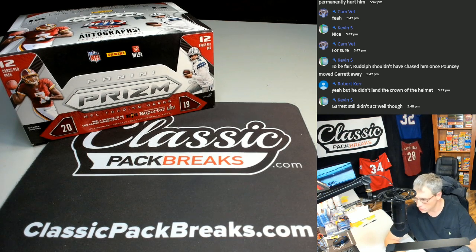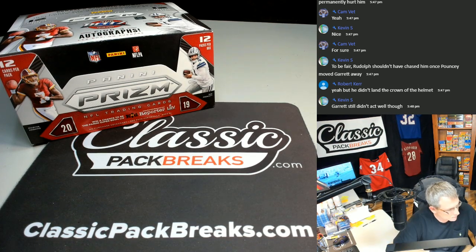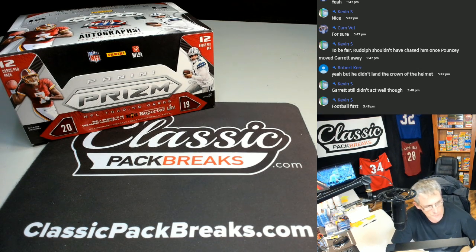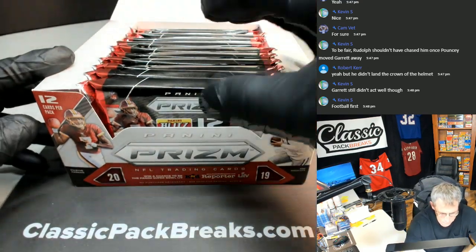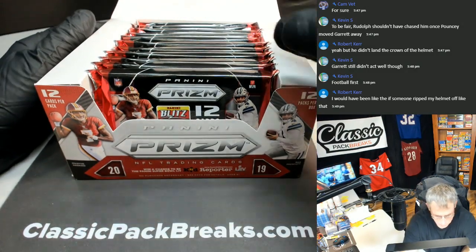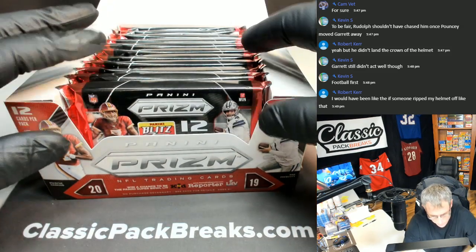He may have got some flags or whatever, but he was fine until he hit him in the head with the helmet. At that point, where he cracked him over the head with the helmet that he ripped off, that was probably where he crossed the line. Even ripping his helmet off, we've seen that before. But to rip his helmet off and then crack him with it, that's new. Yeah, Rudolph, but you know.